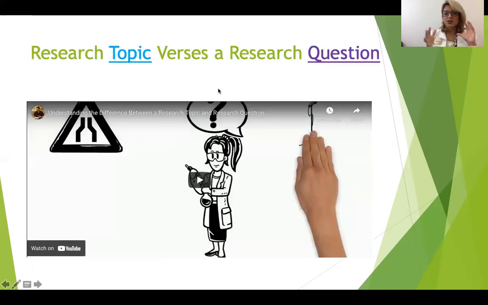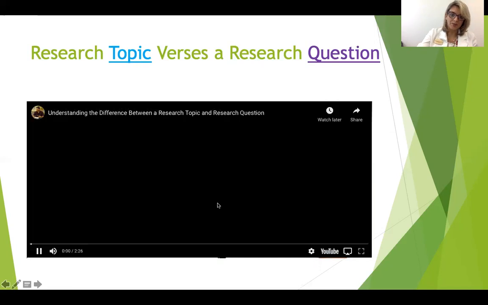Okay, so all these different terms we're using for research is getting, I know, a little overwhelming and slightly confusing. So one of the things we have to really differentiate is the research topic versus a research question. Now that being said, all of them sort of are intermingled and almost reworded differently, but you have to understand why each one is broken down the way it is so that you can very clearly and in detail say what your research is about and why you're doing it and why it's relevant and important to nursing. Okay, so here's a great little video on differentiating the research topic versus the research question.